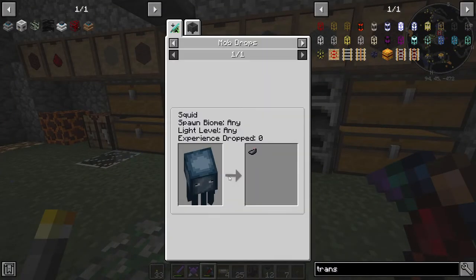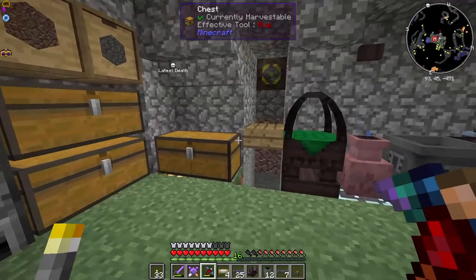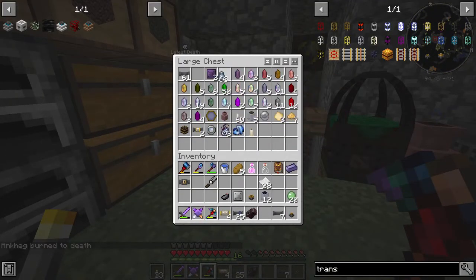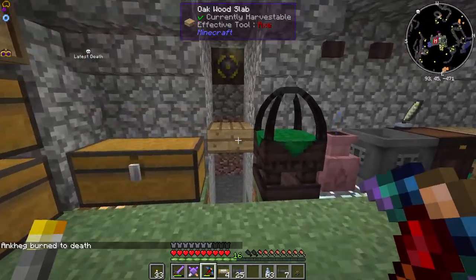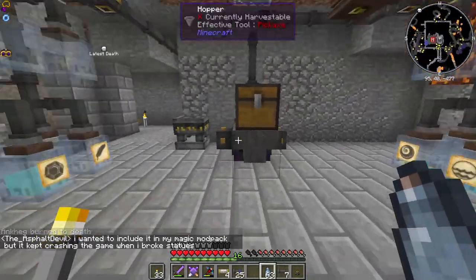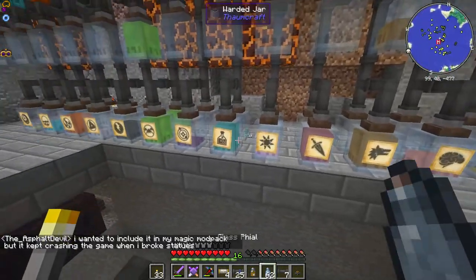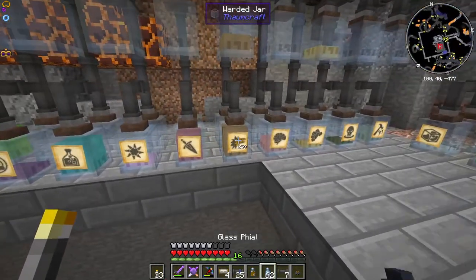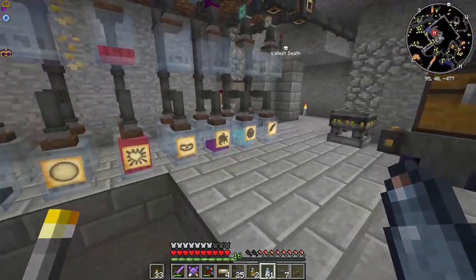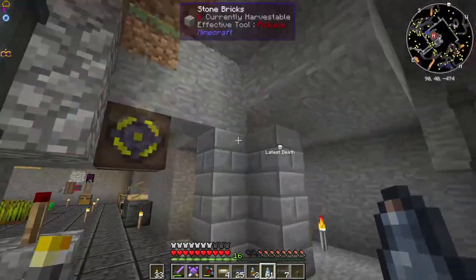So the recipe for ink sacks is Cognitio, Aqua, and Bestia. So what is the lowest common denominator there? So if we got 10 Bestia, that would be enough for 5 things. Okay, we can't do that. We're going to have to do more. That'd be enough for 10 things. So then if we get 50 Cognitio, which we don't have, so we'll have to get some up in here.